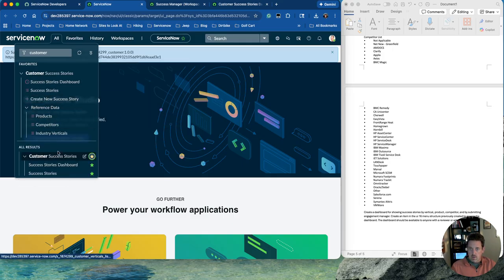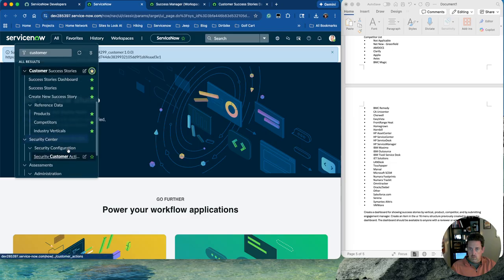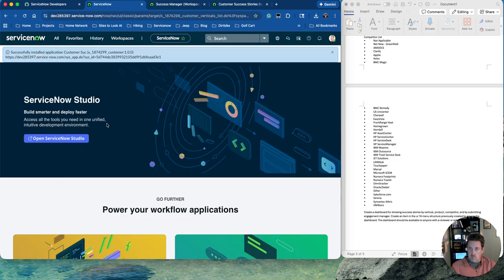All right, so I have access to the dashboard, success stories, creating a new success story. Follows kind of the standard ServiceNow logic. I have access to my reference data for products, competitors, and industry verticals because all of those have the potential to change, so that's good. So all in all, let's go in and look at the industry verticals.